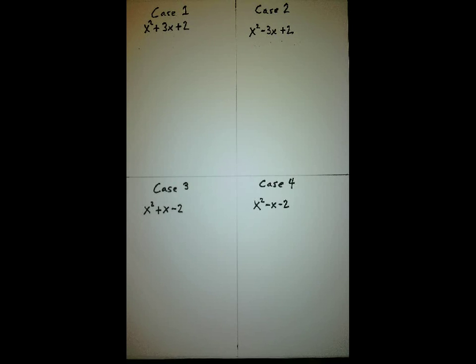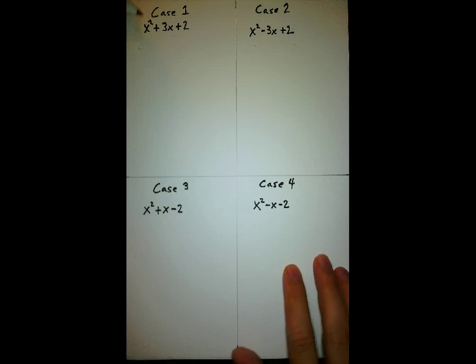Hello everybody, this is my video on factoring trinomials, and I'm starting off with the case where the coefficient for the x squared term is a 1, so in other words 1 times x squared. And my main goal is to show you how to read the signs, and so that's why I have 4 cases here. The first one is a plus and a plus, and then the other ones you'll see how they go as we move along.